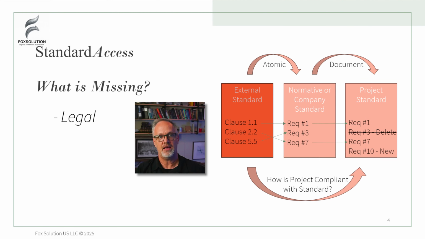So what's missing in this process? We have all the functionality in Polarian to do this traceability from level to level, but we are missing certain components. One of them is that these external standards have legal agreements that don't allow you to create electronic copies of the PDFs. So one of the things we'd like to be able to do is have access to those standards in a way that doesn't create copyright problems. Another thing that's really missing in all this is this digital understanding of each clause and how each one of the clauses trace into the projects. That's critical so that the reporting gives us the kind of granularity that we want.